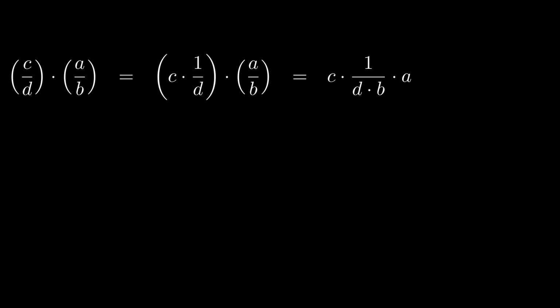Let us start with the splitting. c over d itself is c subunits of size 1 over d. To split it into b equal parts, we can split each of the 1 over d size subunits into b parts, and sum them. If we split each of these subunits into b parts, we will end up with smaller subunits of size 1 over b times d. We can see this by considering that 1 over d is contained in 1 d times, and 1 over d divided by b is contained b times in 1 over d. Therefore, overall, 1 over d divided by b is contained in 1 b times d times. And we have c of these subunits for a total of c over b times d.